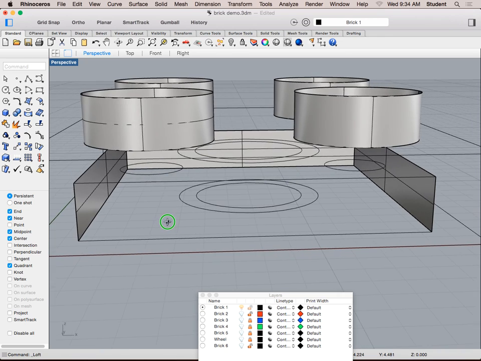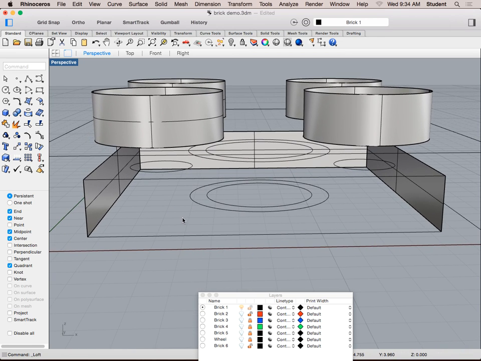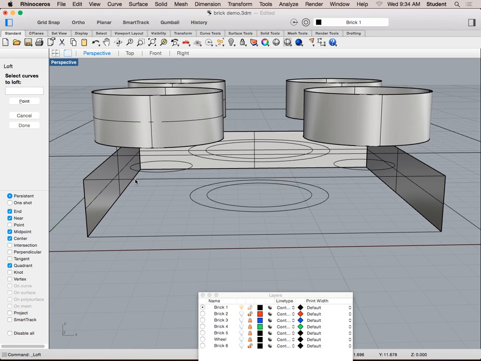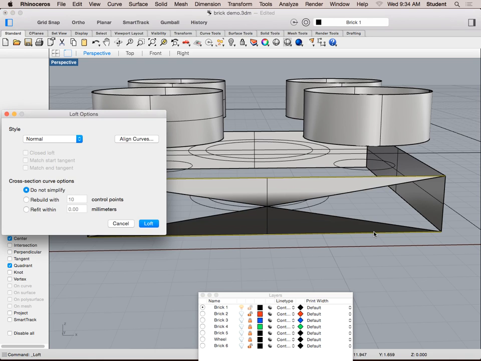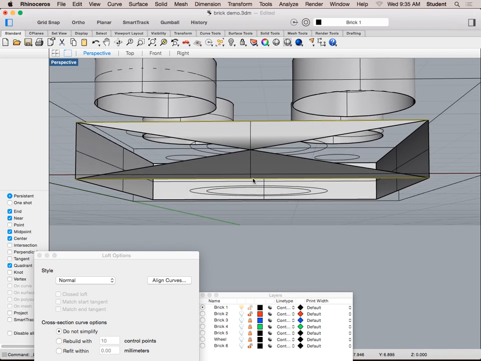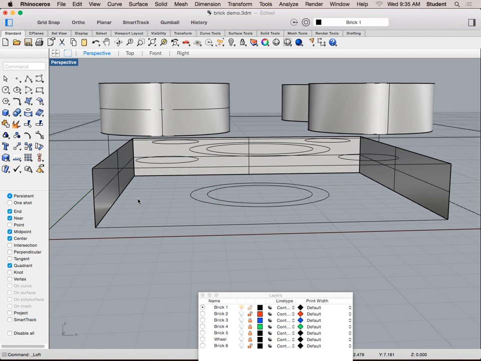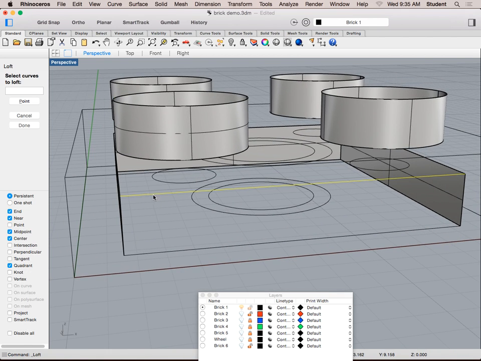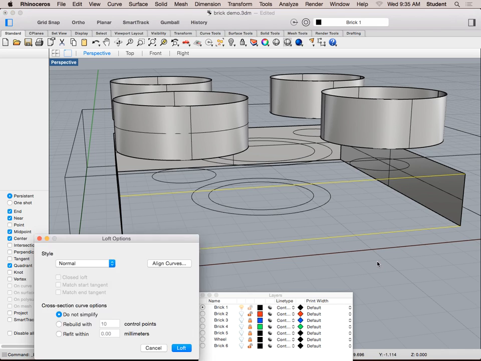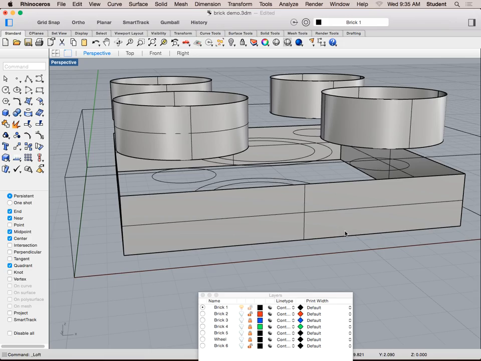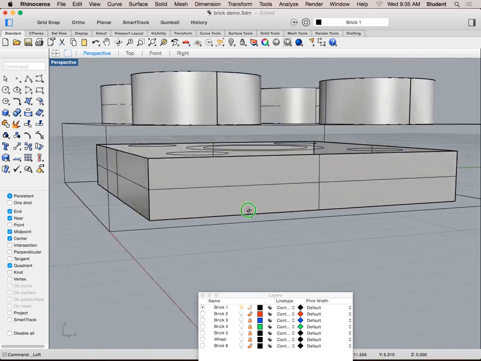Now, one other thing that might be happening when you try to loft something, watch this. If I do a loft command and select this curve to loft to this bottom curve, hit enter, notice it makes this bow tie effect. That's because I didn't select corresponding edges of those curves. So when you do a loft, select on the left side of this curve and on the left side of this curve, then enter. That'll be all right. You don't want to click on opposite ends.